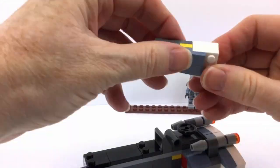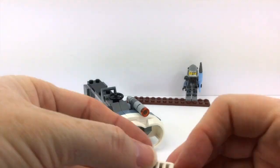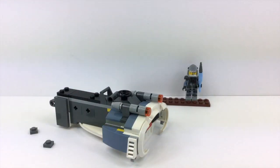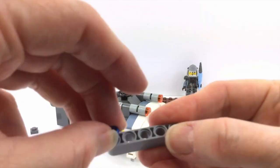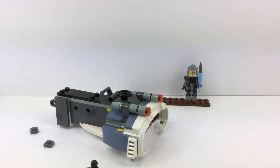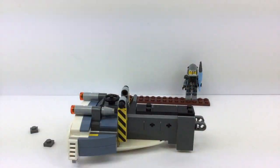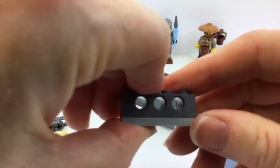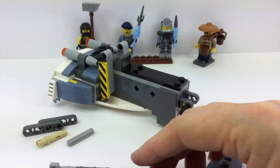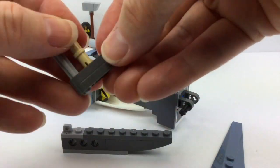So here comes some of my favorite parts, where they put the white pieces, and that literally looks like a manta ray with its mouth open. If you've ever watched nature programs and you've seen a manta ray swimming in the ocean, they did such a great job of making it look like a manta ray. Even to the point where they put those fins, those special, oh, I can't remember the name of them, but they stick out on the manta ray, and it's some sort of sensing fin. But okay, here's the tail, and this is pretty basic and simple, not hard to build, this part of the set.